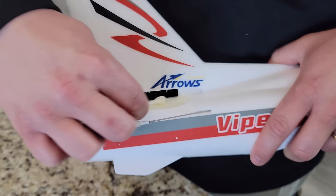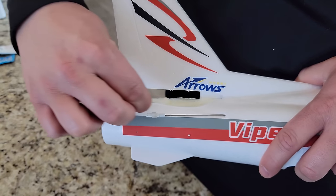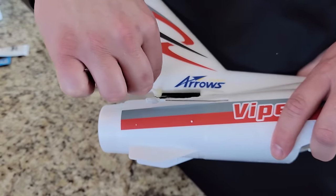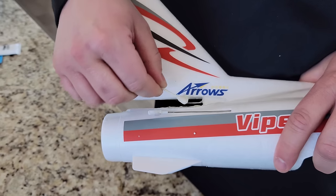But I know the way it's gonna be, especially if this is your second or third plane, you're gonna be so excited that you're gonna wanna cut corners. Just try not to as much as you can, as much as you can tolerate, because it will help you have a better level of success.